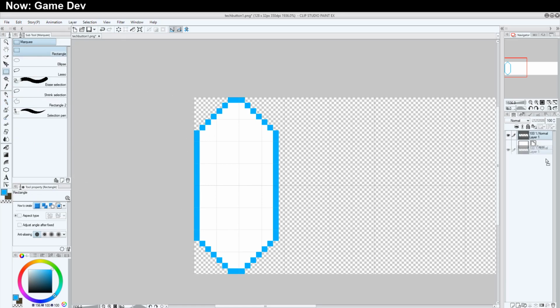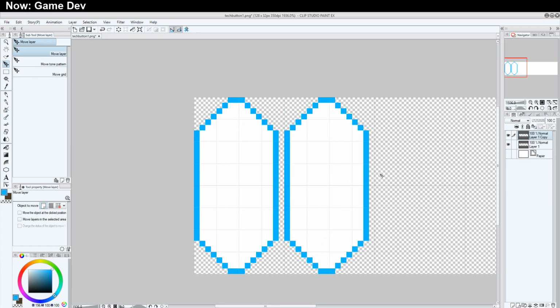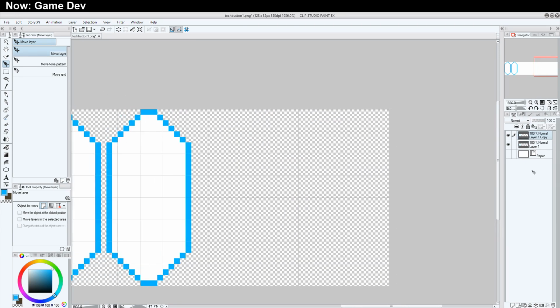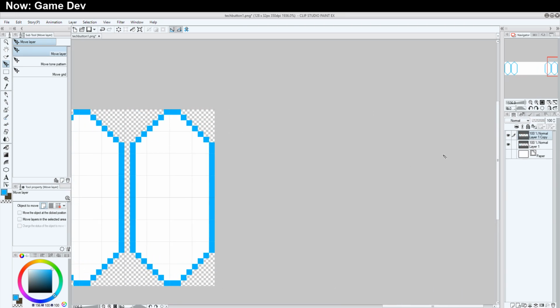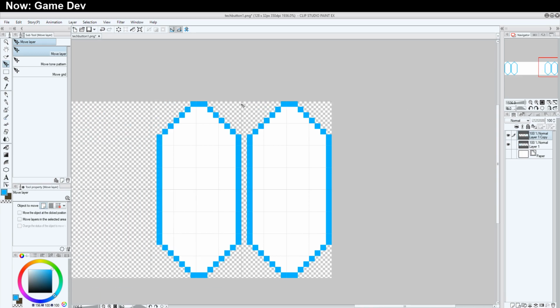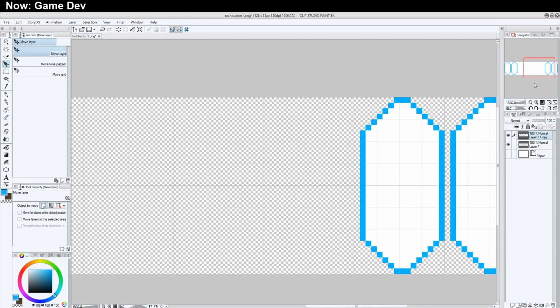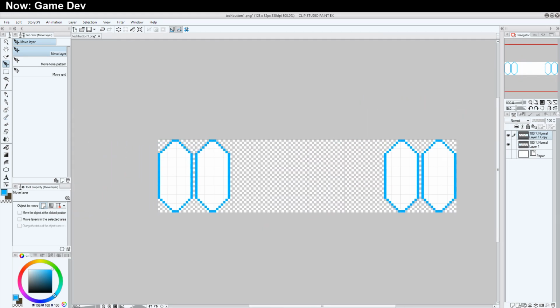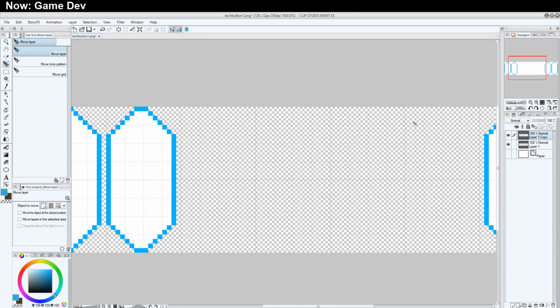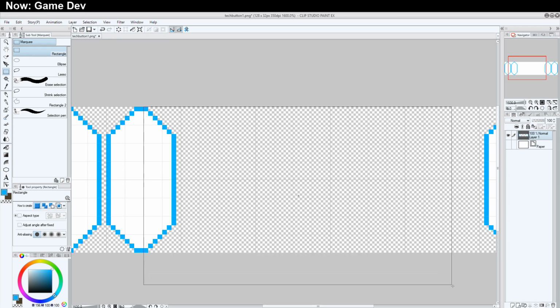So now what we're going to do is duplicate this and then move this in like so. And then we're going to want to merge that down and duplicate it again. No, that wasn't duplicate. There we are. And move this across. Like so. And you can see that now it's got the exact same 16 pixel line, because we are a multiple of 2 and also a multiple of 16. And then the last thing we have to do is just create that inner button again, which we'll just do it the same way we did last time.